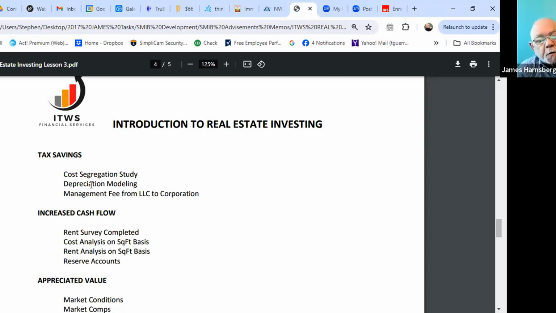We'll learn in lesson 4 next week on case study number 2. There are some additional things that we want to look at in tax attributes and tax savings that are more long-range planning. How do we increase the cash flow? Well, one approach is to raise the rents, but often what I hear from investors is, well, I don't want to raise the rents because I've got good clients and I don't want them to move.